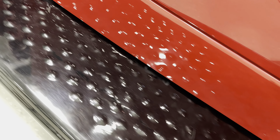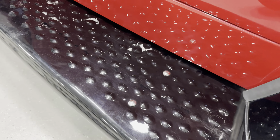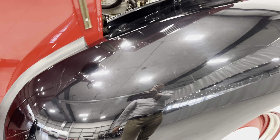Here are your running boards — they're painted. You will see a little bit of scratching, which is typical in these old trucks. We haven't polished this truck yet and we will, so it won't be perfect but it will look a lot better. Here's your cab corners — they look great — and your fenders. You've got to love that style of the 40s fenders. They look great, nice and shiny.